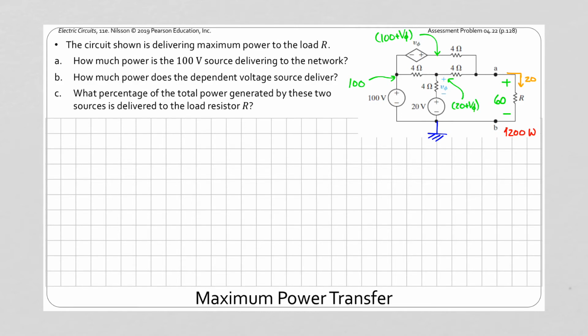And then we know that the voltage here is 60 volts because this was the voltage across the load when the maximum power was being delivered. We found that again in the previous problem. So here, we can imagine we're going to have current flowing here. We can imagine we're going to have current flowing there. And we know the current passing through the load, again, from the previous question. So we can do a KCL equation looking at these currents, and we can try to figure out what V phi is and what the rest of the currents are in this circuit. So I'll start by writing a KCL equation for this node.